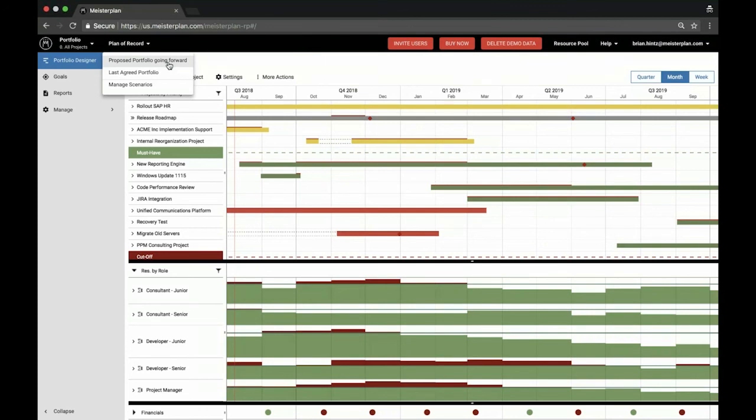And then both in that process, first of proposing it, you can show how your new plan compares to the old plan. It shows on the Gantt a little gray bar that shows where the project used to be and then where it is today. But also, you're exactly right, there's a summary report that shows all of the detailed changes, and that's presumably what you would hand out to individual project managers, for example, and say, this is how we're going to execute moving forward.